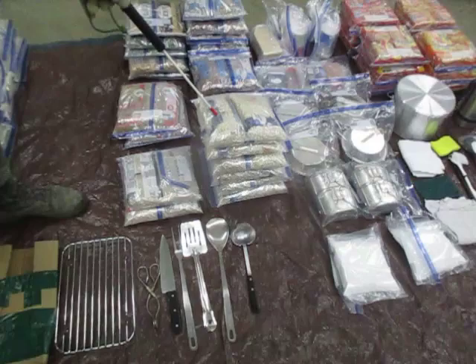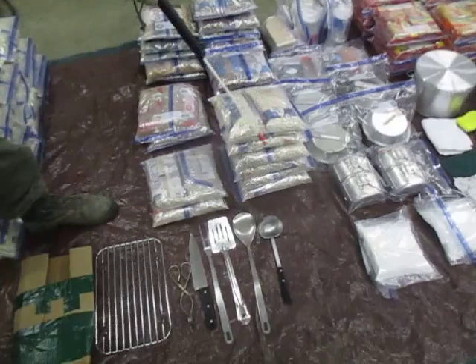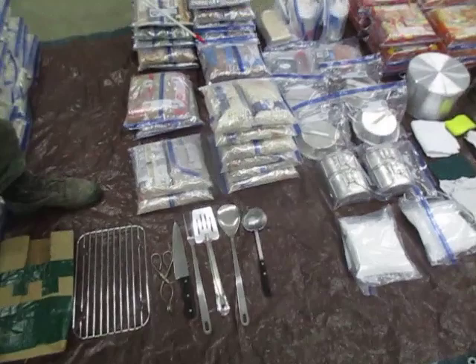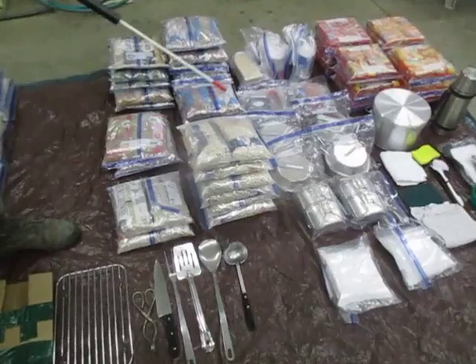Inside here, the rice and beans are in two-pound bags. Each two-pound bag is inside its own ziploc bag, and then two of them together go inside another gallon freezer bag — I use the ones with the double zipper to increase the protection. I know some units do three ziploc bags, but with what I've got in here I went through almost 200 ziploc bags as is. I try to keep the stuff separated: pinto beans with pinto beans, northern beans with northern, split peas with split peas, lentils with lentils — and all this stuff will be inventoried.